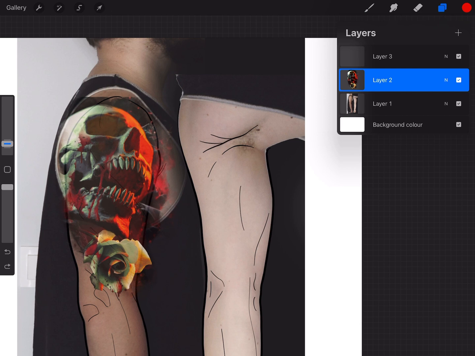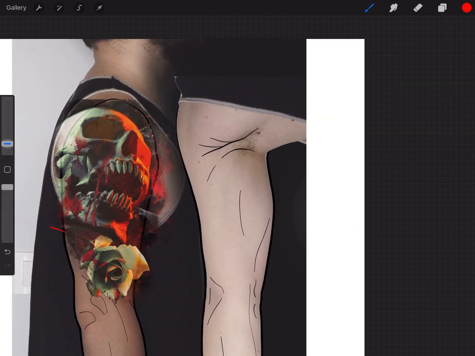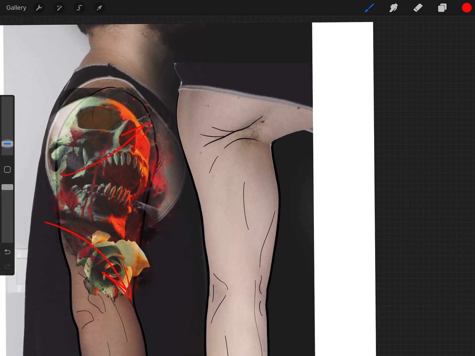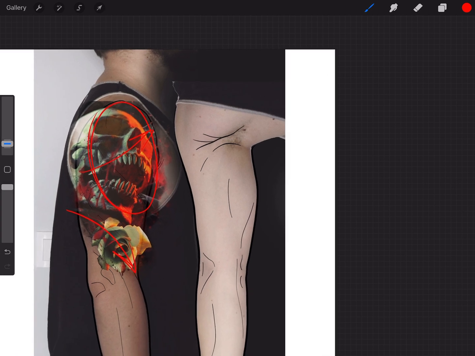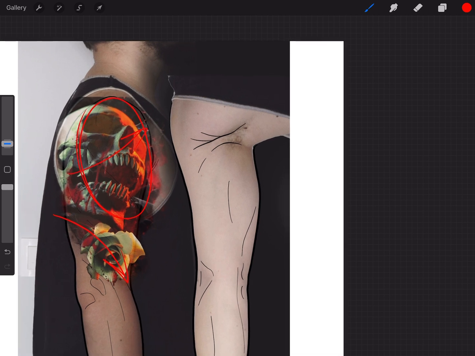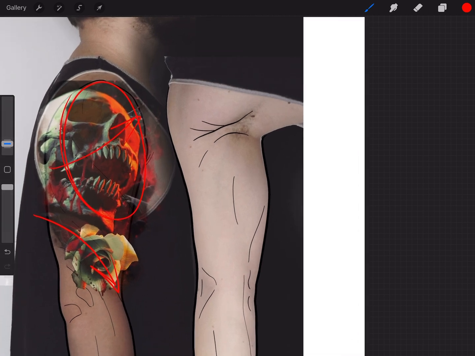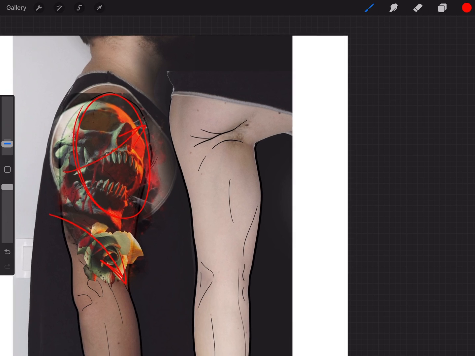And you can see that I also place this rose here, the skull is looking this way, you know, and also the main part of the design is on the front of the client's body. So you also can see a little bit of dynamics. I also didn't want to place the skull looking just to the front, I placed it to the side, and you can see how the skull is going more up, the rose going in a different direction, and they bring a little bit of dynamic.